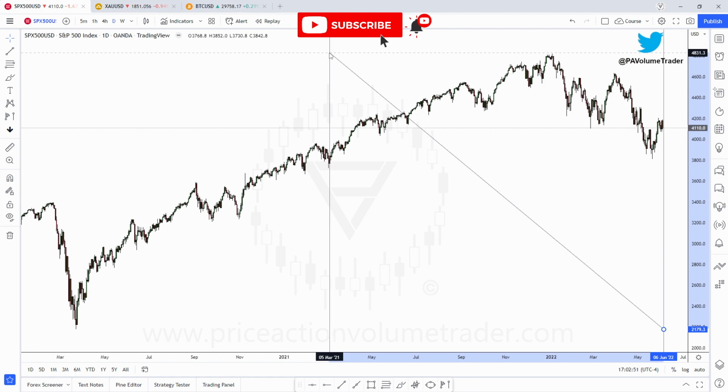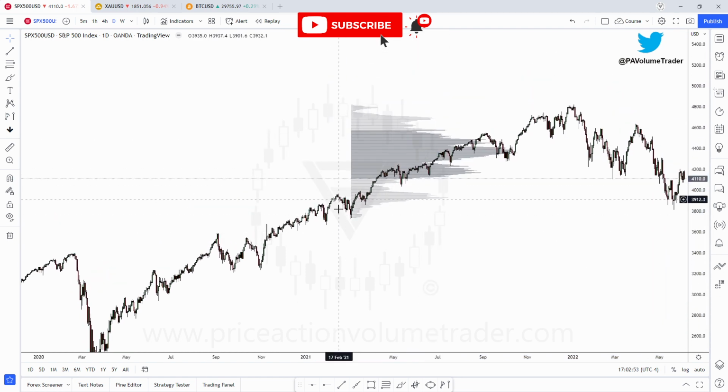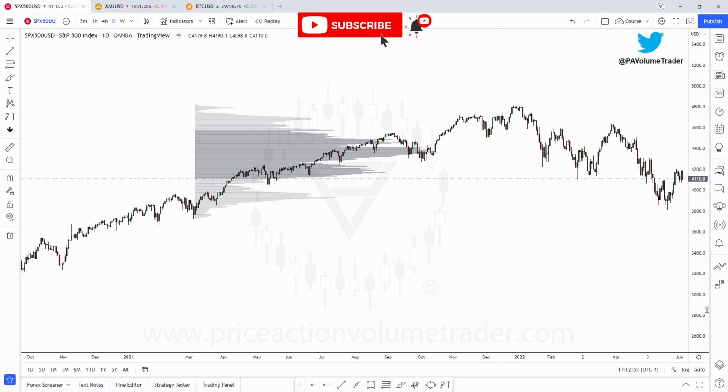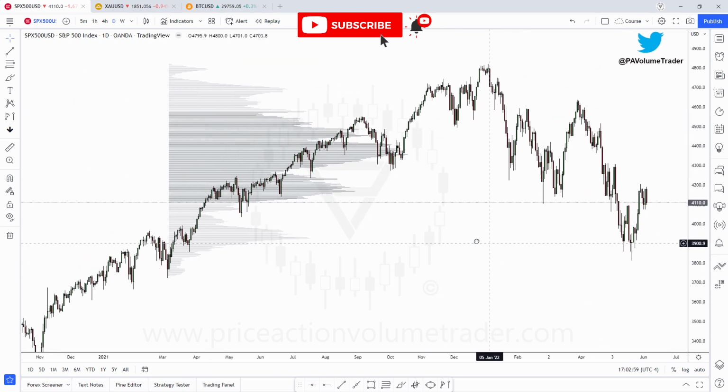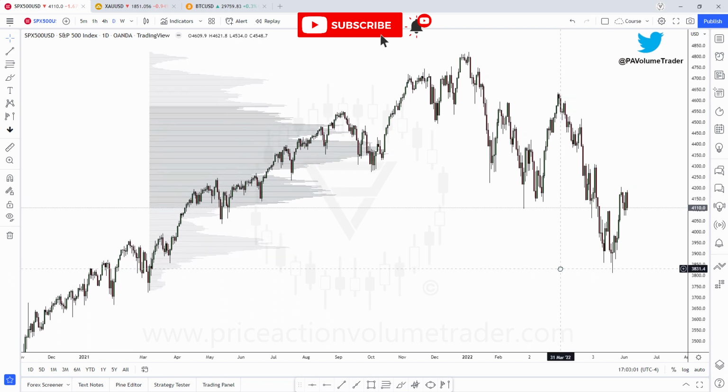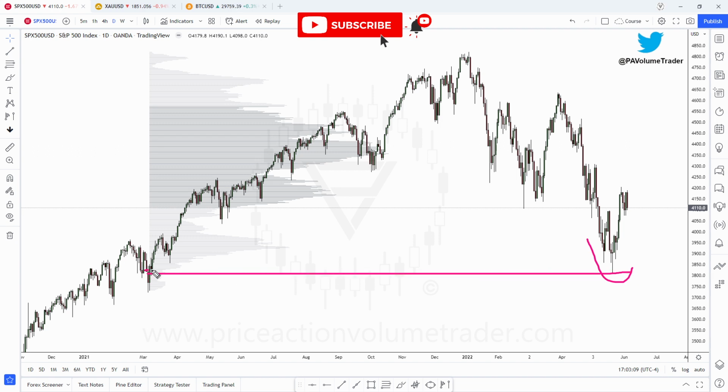I always like to use a major swing high or low. In this case, if we zoom in, you can see in this area we traded down and came back down to about this level right here. So for me, this swing low is an ideal place to hinge my profile right now.